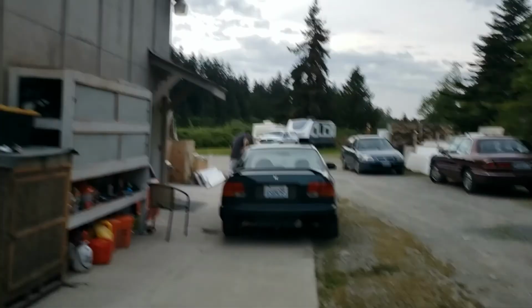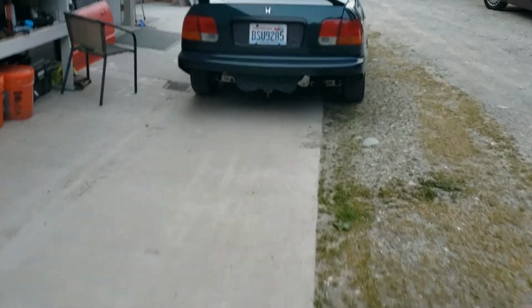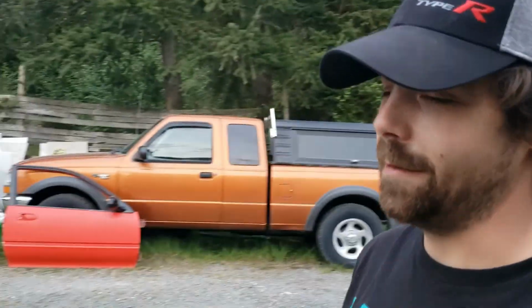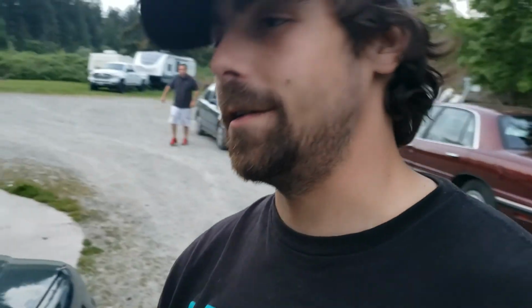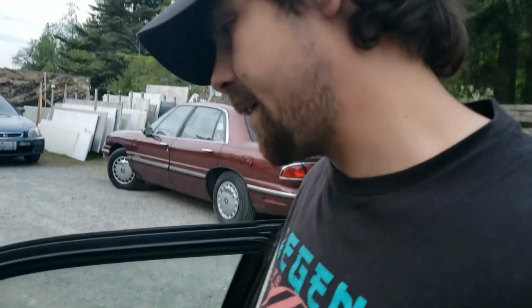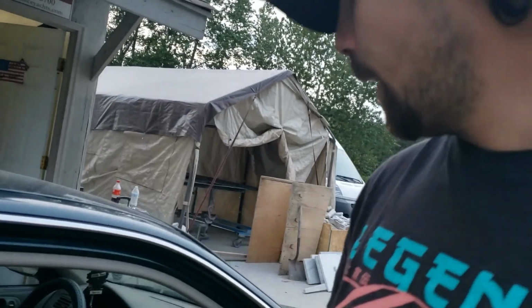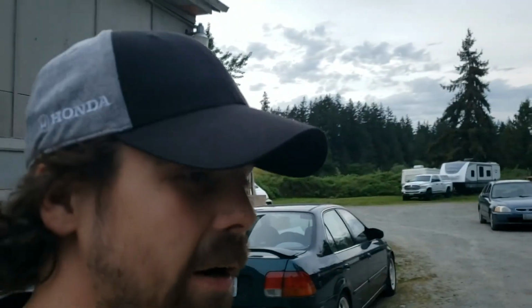So coming over to the sedan, I ended up getting a wideband sensor today, an O2 sensor. I got the wrong one, and I ordered it, so it's like one of these things that I have to take it back to order it again, and it's probably going to take a day or two. So the one I got, not the same. It would max out on 13.3. It wouldn't go all the way to lean in its warm-up cycle. Can't figure it out. I checked the ground. I checked everything on the gauge, so I'm gonna have to return that. But I did do a little test pull, and everything felt all right. You guys got to see that, but sorry, nothing crazy.